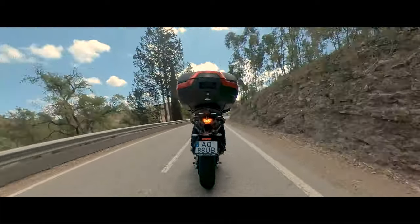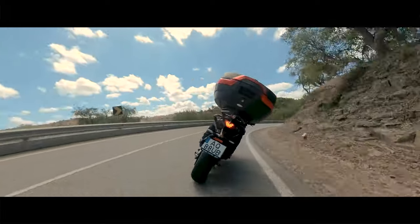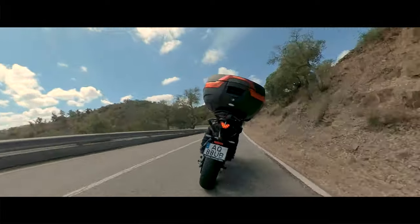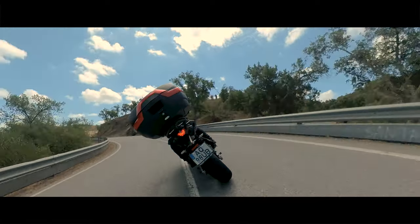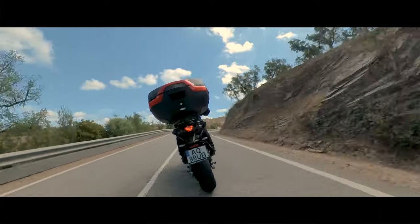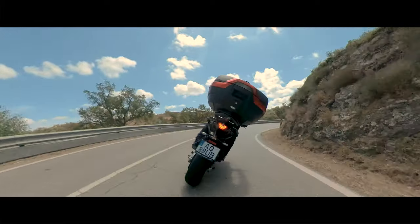Ooh. Yeah, quick shifter working well. Ooh, heavy braking. And the brakes are brilliant on this bike. I don't change down on roads like this using the quick shifter so much. I'd rather use the clutch and feel it in, so it's a little less harsh.